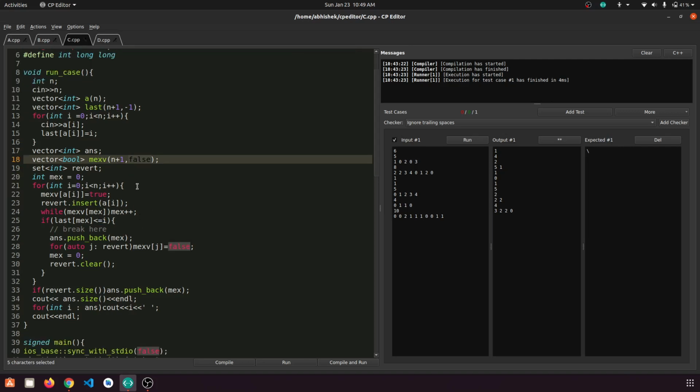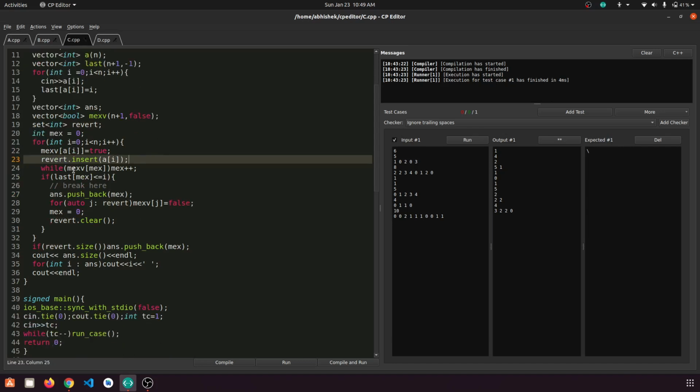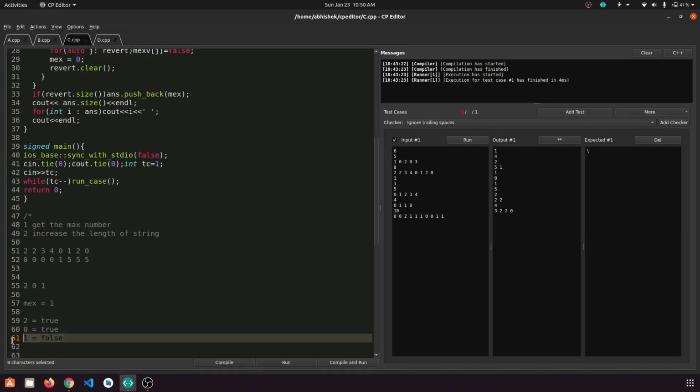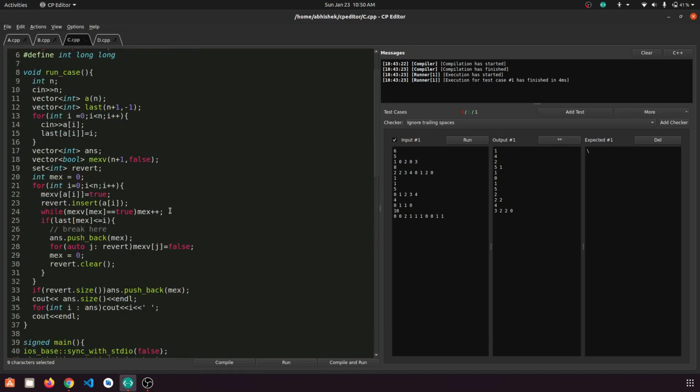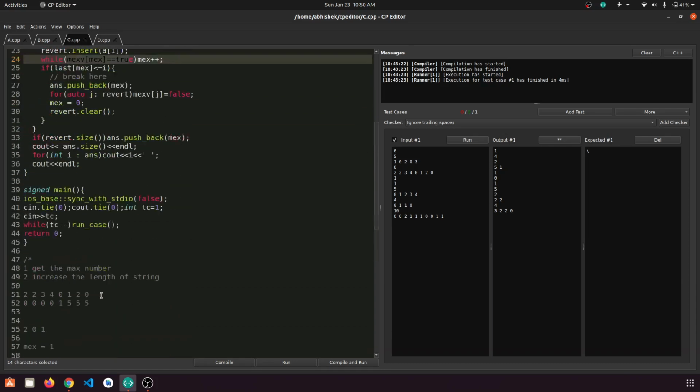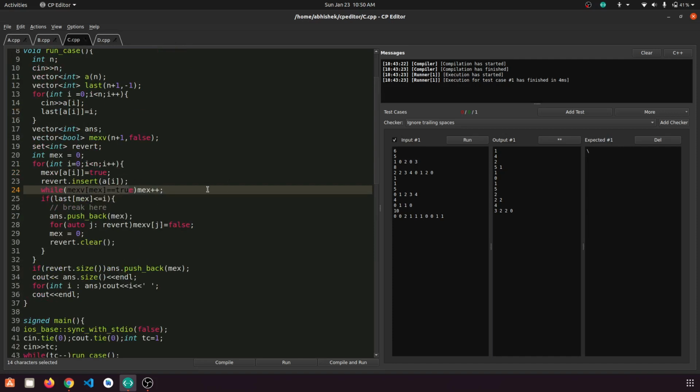So for i from 0 to n, that is the basic for loop, whenever we encounter a value, we will set MEXV of it equal to true, and we will insert this value in this revert set of integers. While MEXV of MEX is equal to true, we keep increasing our MEX element, that is, until we find a value that is equal to false. Whenever we encounter a false, that is, we have encountered 1 as false, then we use that value in the code below.